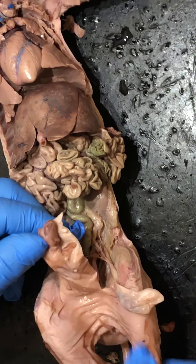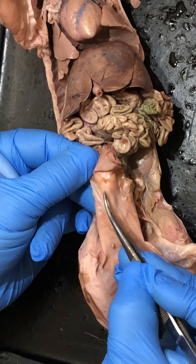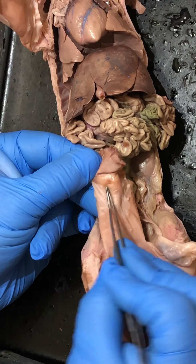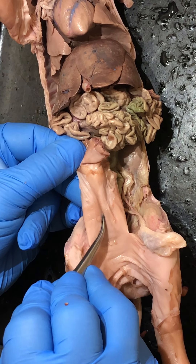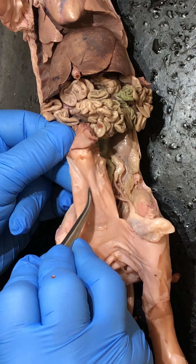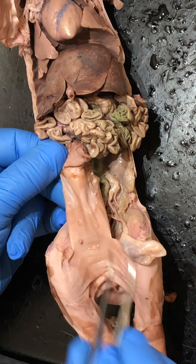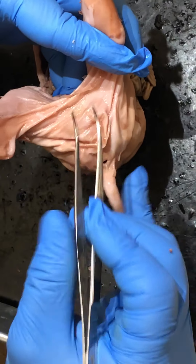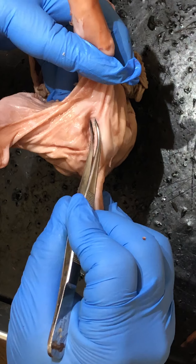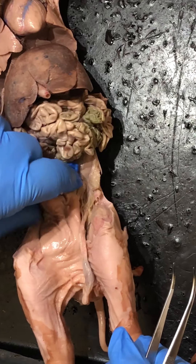If we go to the outside, just below the umbilical cord, you can see the opening to the penis. This is the penile opening right here. Embedded or running through the lining of the penis is the urethra, a common duct for both urine and sperm to leave the body. And then if we come down to the bottom, just posterior on the outside, you see these two little pocket-like structures, which is the scrotum. And those are the male reproductive structures in the pig.